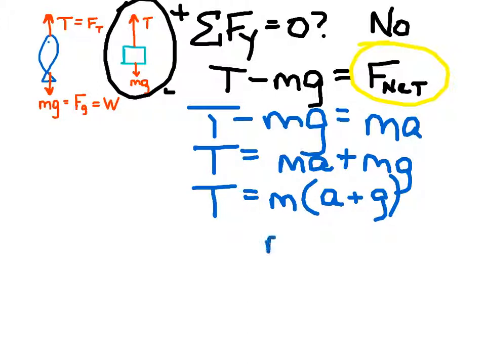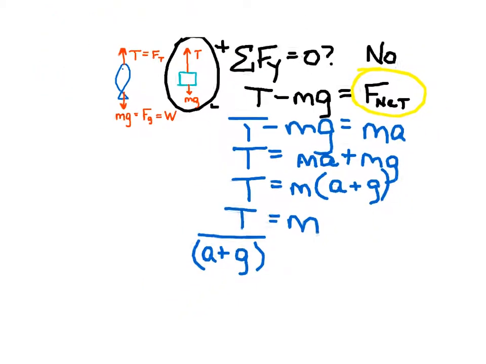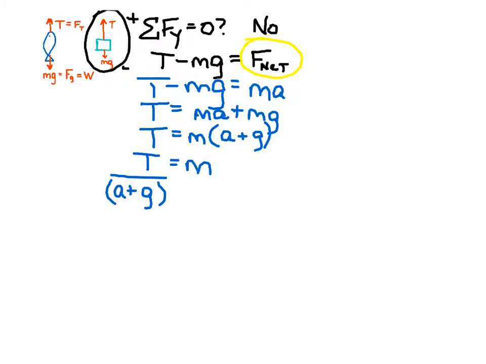Solving for m now, I get m is equal to tension divided by the sum of the acceleration of the fish going upwards plus gravitational acceleration, little g, which we know is 9.8 meters per second squared. No need in this case to include a negative sign. Let's go ahead and move this stuff over here.